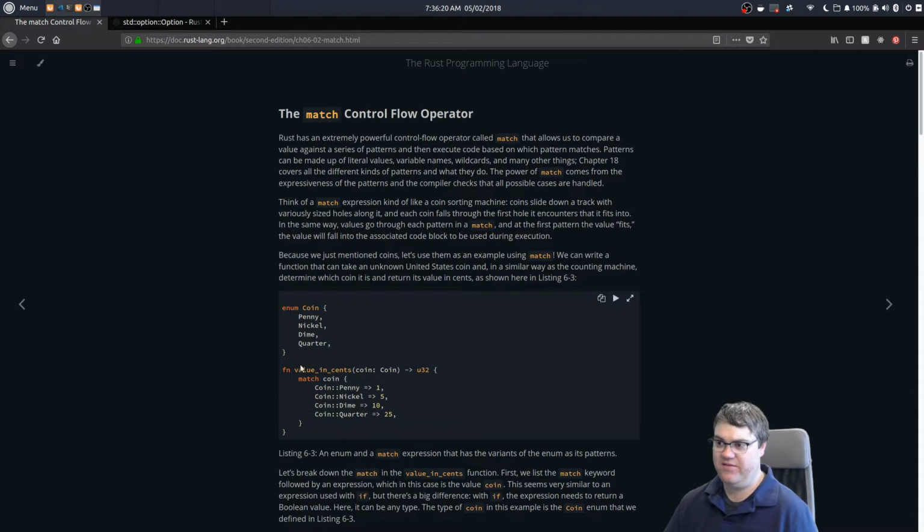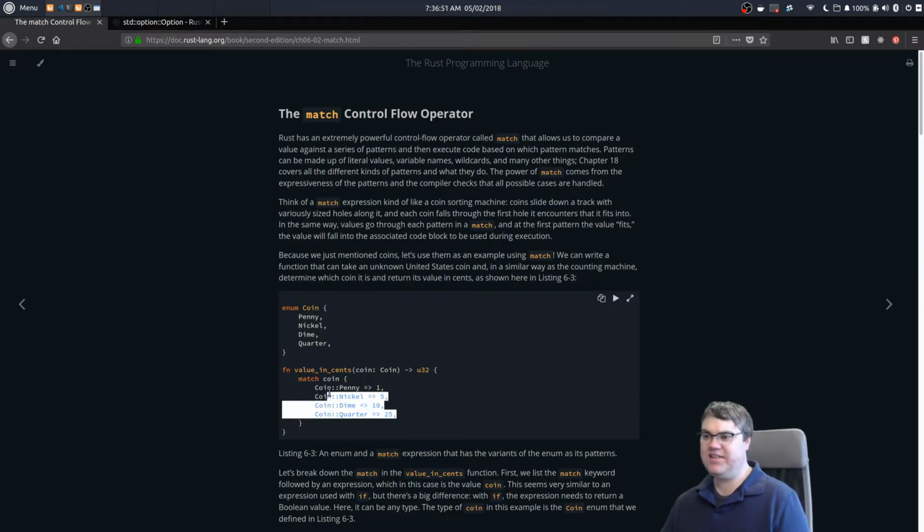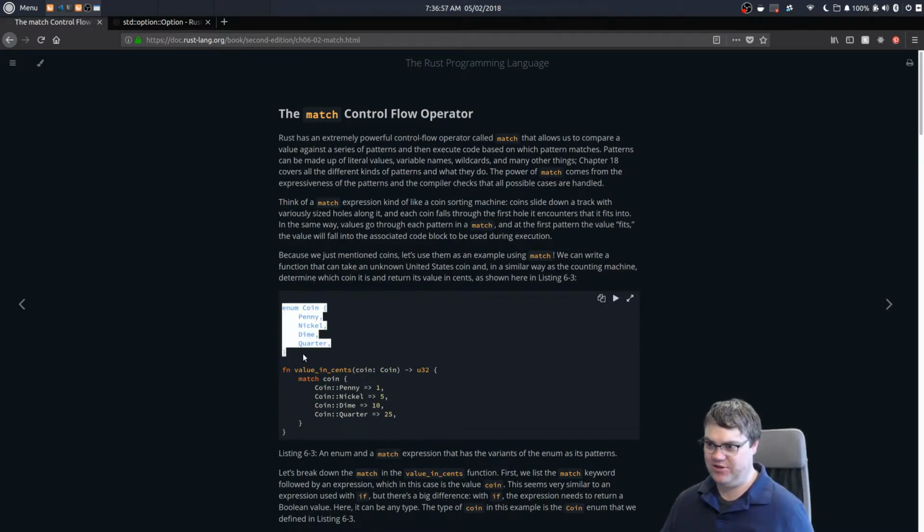Then we're going to have a function, value_in_cents, that takes in a coin of type Coin and responds with the unsigned 32-bit integer of how much value it is. And we're just going to do match coin. And so if coin is Penny, it's returning 1. Okay, I remember doing this way back in chapter like 2 or 3. Let's implement this one. This will be good to sort of have some good code written down about enums and actually using them.